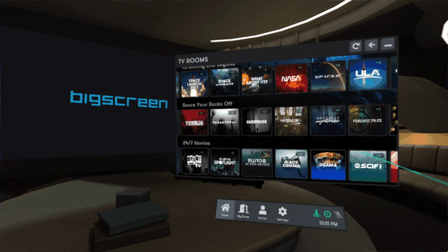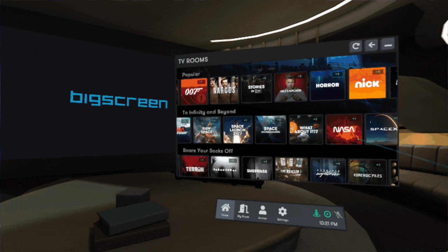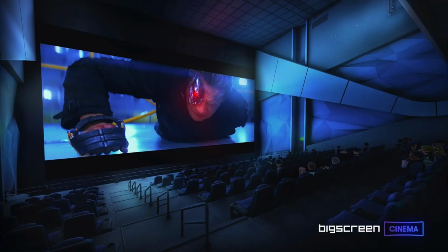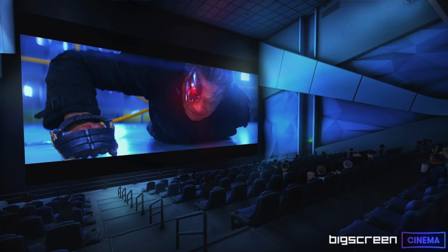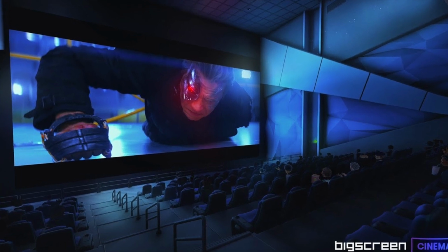On the Oculus Quest 2, I got this app called Big Screen Beta, and it allows you to sit in basically a virtual movie theater with a bunch of other people, and you can watch movies that are streaming from people's local computers. So it's pretty cool to hop in and catch 30 minutes of Terminator with a bunch of people around. And I immediately thought, wow, it would be great to stream my entire paid movie collection from Apple or Vudu or whatever and have a super awesome home cinema experience.